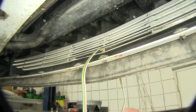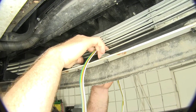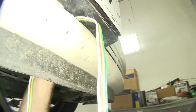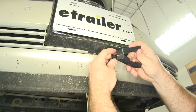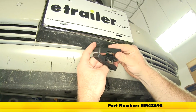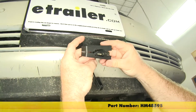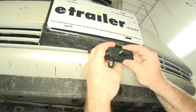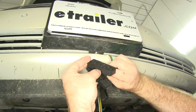So now, after removing the panel, I routed the wire up through the lower part of this front fascia so that it comes out underneath the license plate. Then what I'm going to do is take this 4-pole bracket. If you'd like to pick one up like this, it's part number HM48595. I'm going to get the 4-pole lined up inside of it so that it'll close.